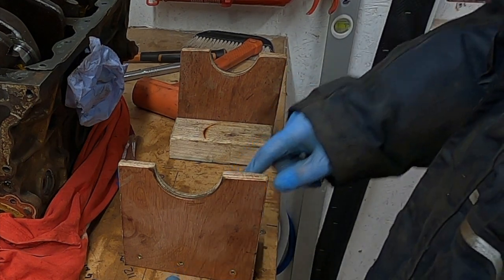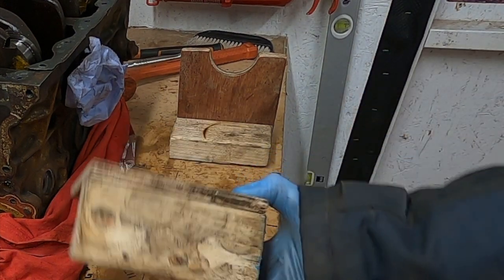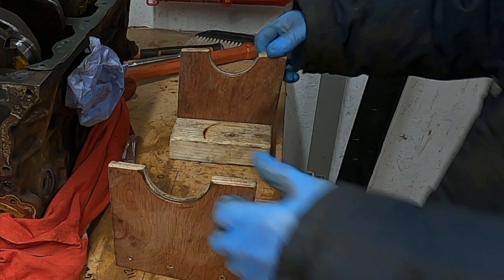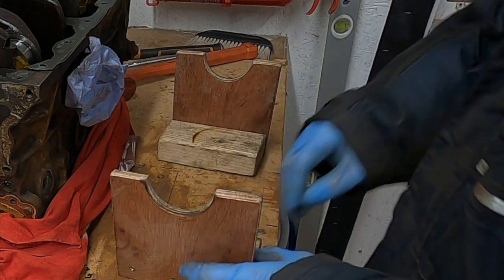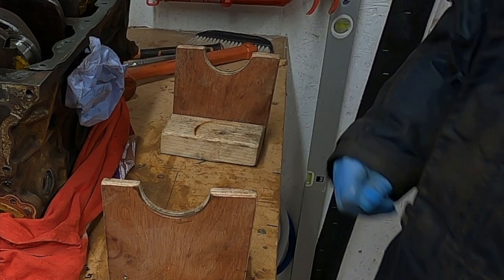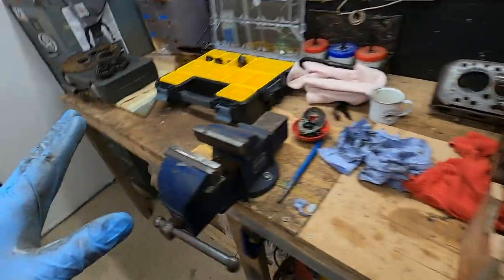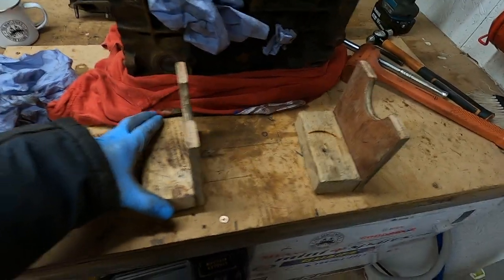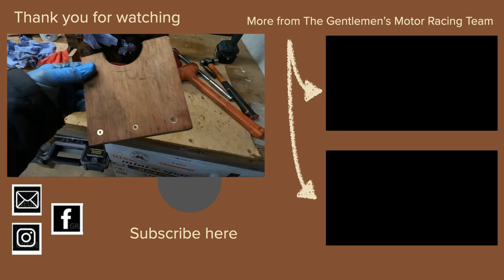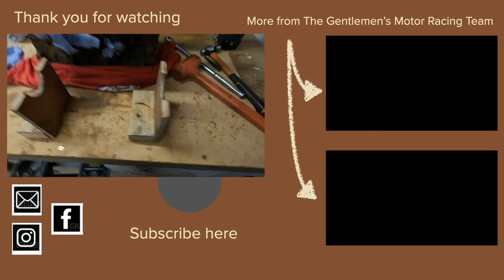I need to upgrade these and put another bit of wood on the other side. But I'm not going to do that now, because I made these in a rush when I was doing the Bedford. And of course, they wobble around. So what they need is another bit of wood on the other side, or joining together. But look at the time. Almost breakfast time. So by the time I've packed my tools away, I will take those to work, and in my lunch break, I will do something with those. Put another bit of wood on the other side, I think. I actually made these for the Bedford, but they'll be all right for that.